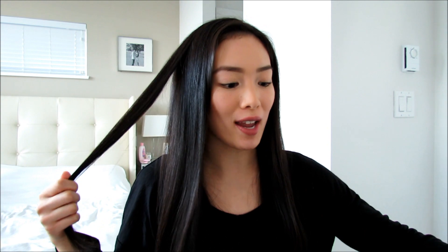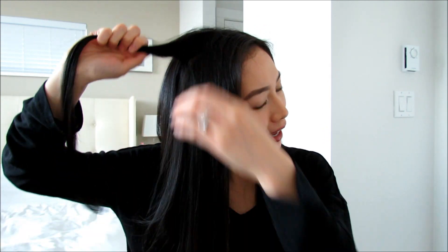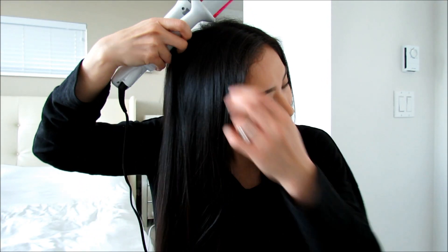Now that I've finished straightening and styling my hair, I'm going to go ahead and try one strand to curl my hair with the Instyler Wet to Dry and see how that goes. The instructions say: wrap hair around the barrel from roots to end with the barrel side facing your scalp, gently close the Instyler onto the hair section and rotate the wrist slightly to make sure the ends are included. Let the barrel rotate in place for five to ten seconds, then let hair fall gently from the barrel. When using it on damp hair, allow it to rotate a few seconds longer than normal.